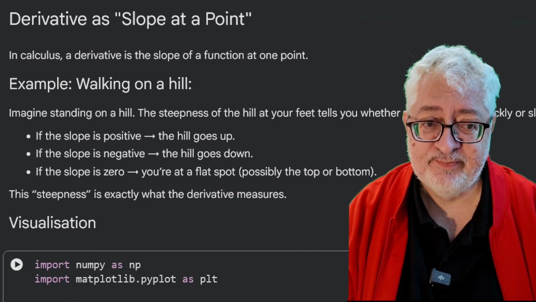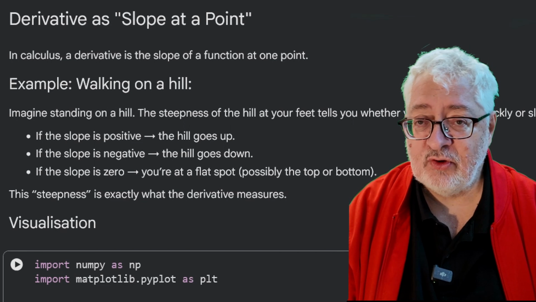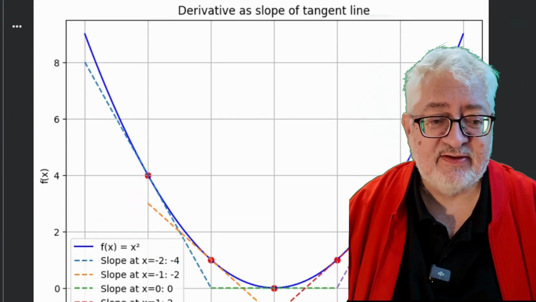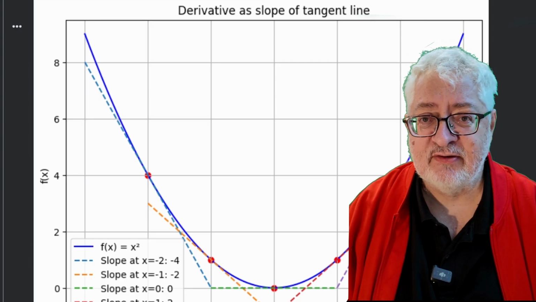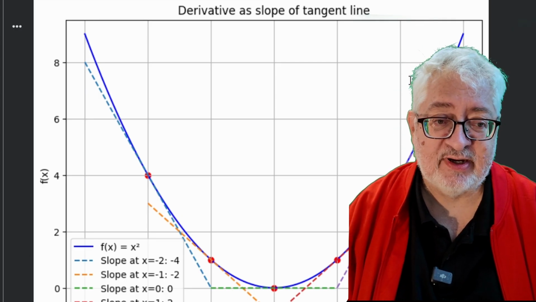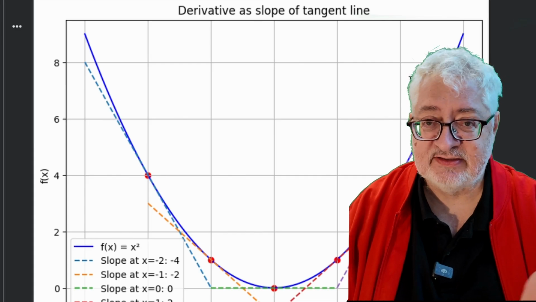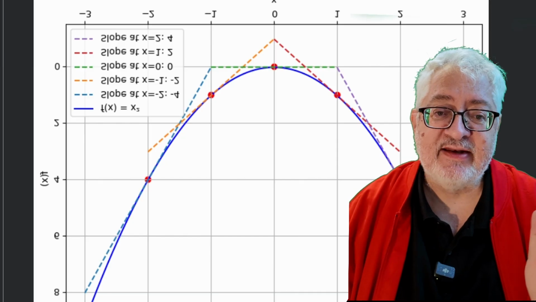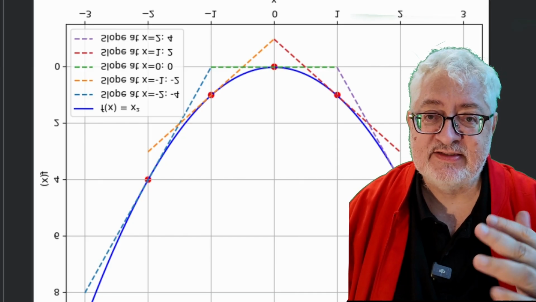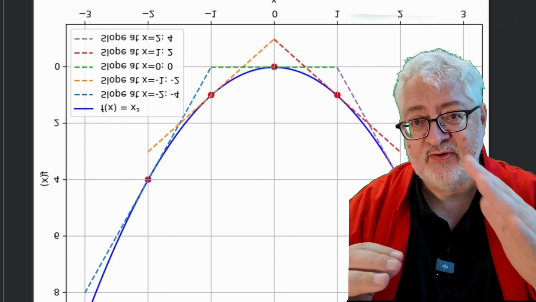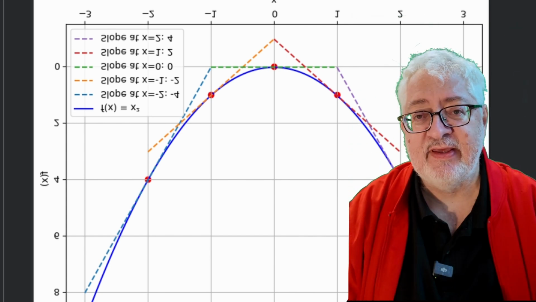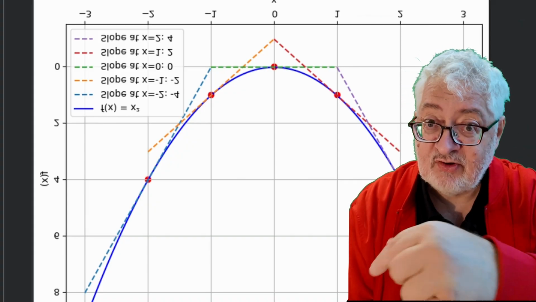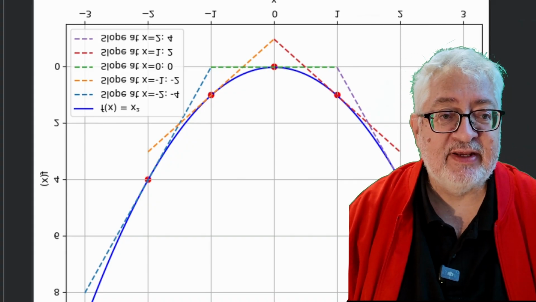And so when we look at a hill, let's think of a hill. A hill is essentially the same thing like this function here, but only turned around, right? Flipped on the y-axis, so that this is not a hill, it's a hole, right? If you want a hill, you have to turn this around. And then you see that when the slope is positive, when it goes in this direction, then you are going up the hill. When it's negative, it goes down, right? So up the hill and down the hill.